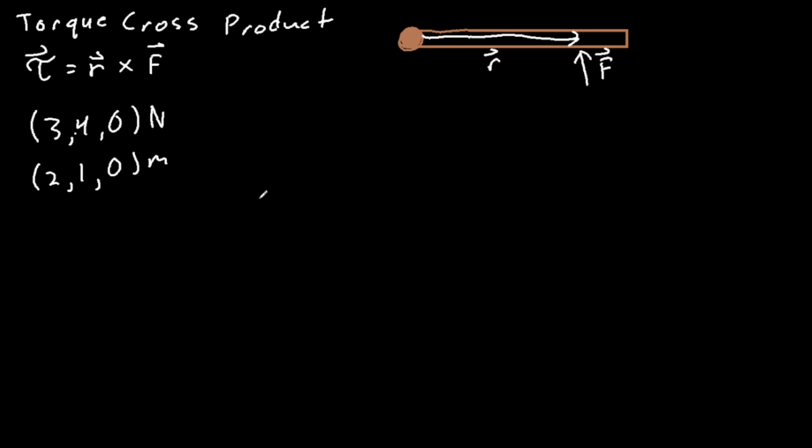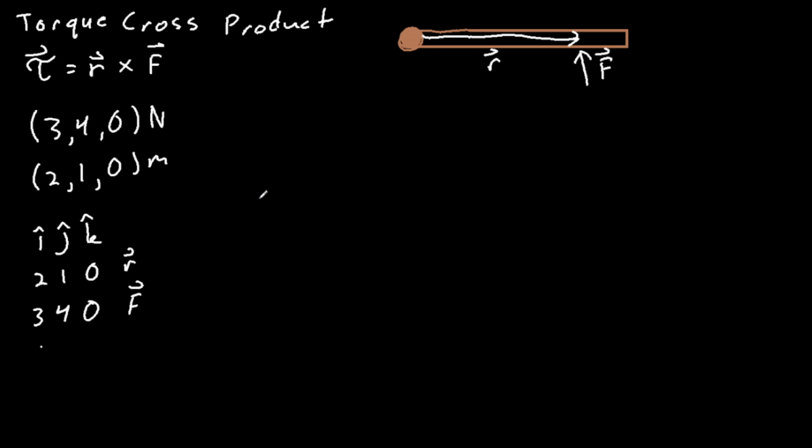Now remember, the order matters. Whenever you're solving for cross products, the order of the formula matters, or else you're just going to get every single value but opposite. So let's do r. Let's go i hat, j hat, and k hat. You don't have to set it up like this, but I just like setting it up like this because the visual is easier. 340. So this is the force vector down here, and this is the r vector up here. Let's go ahead and solve for this.